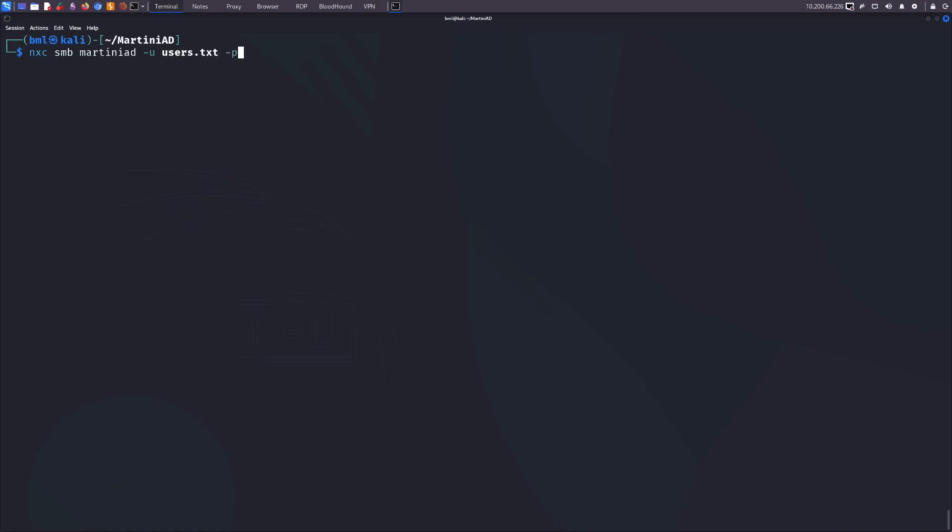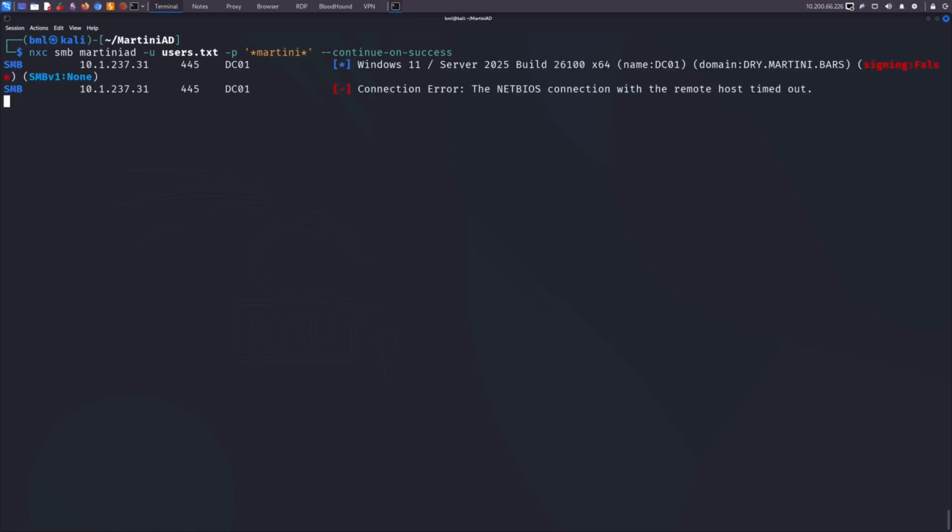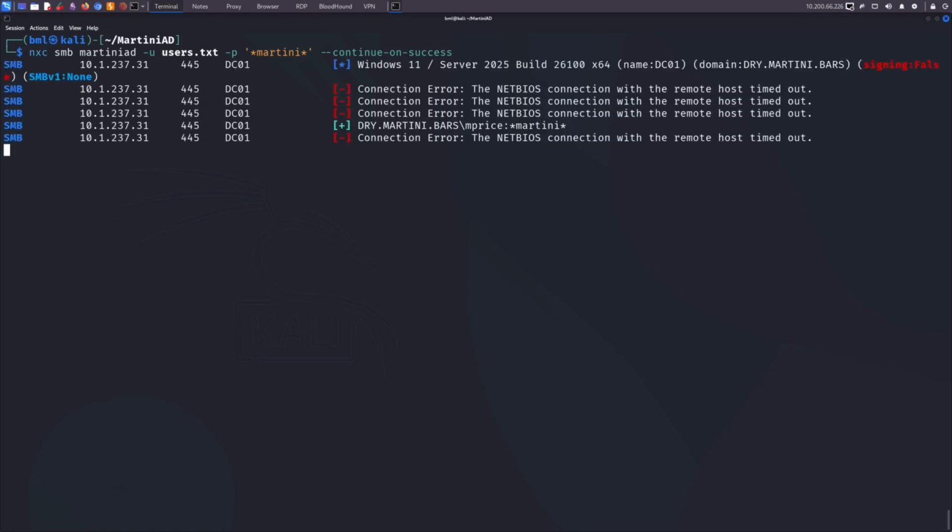Now the password that we have, Martini, and we have to specify continue on success, because otherwise it will stop on the user mprice. So let's see if we get lucky. So the password works for user mprice, as expected, of course, and nothing more. So no luck.